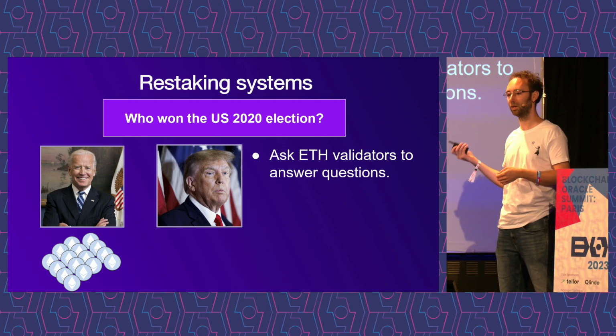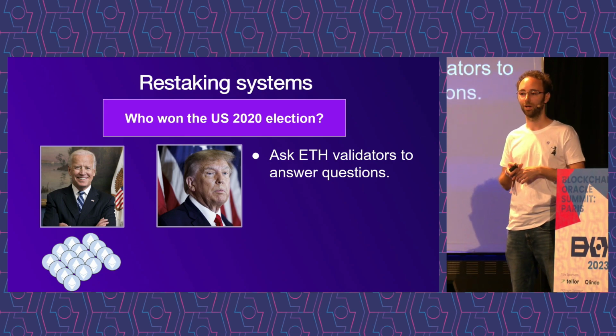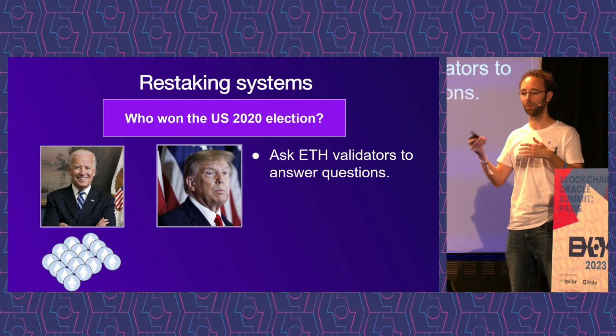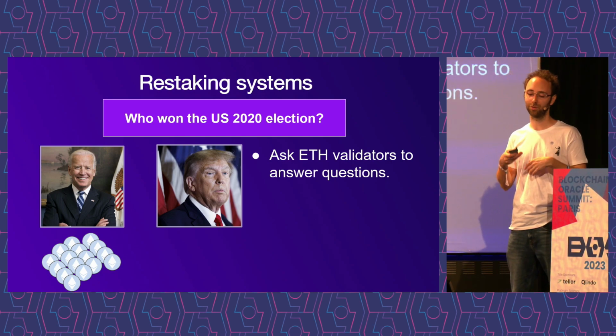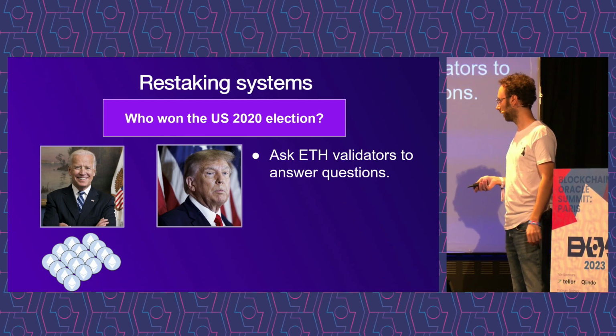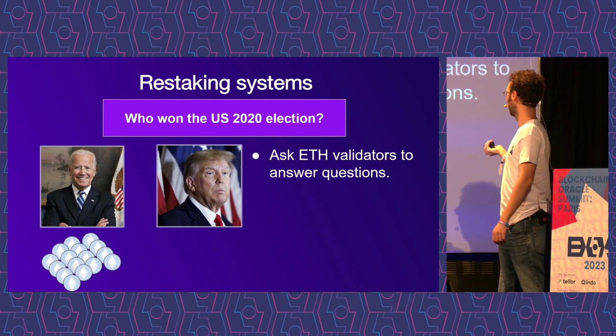Instead of asking to stake ETH, you ask to stake validators. A way to stake validators is restaking, such that your exit address is a smart contract, and then the smart contract can do some stuff, such as slashing you, and you can also count the vote of validators. And so now you have a system which is one validator, one vote. How do you attack that?